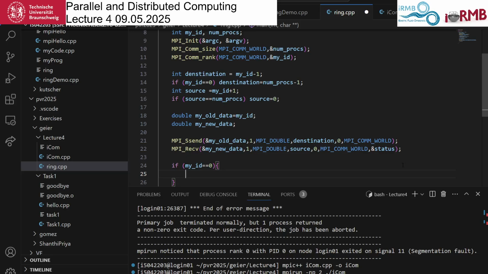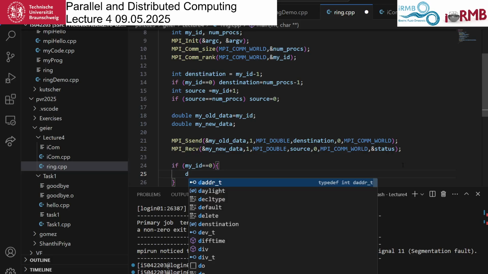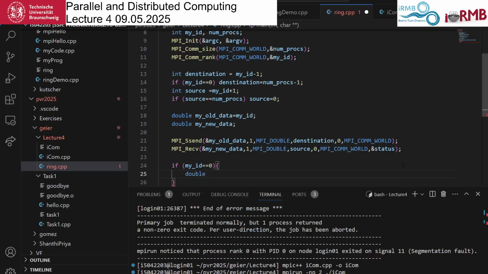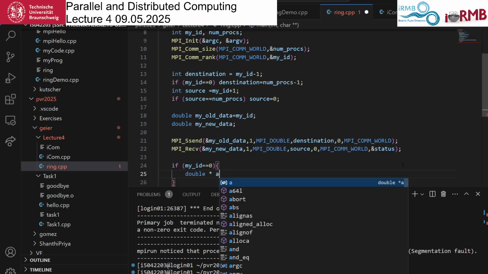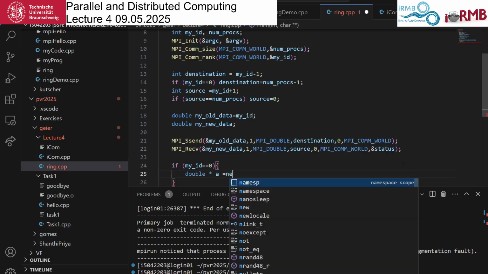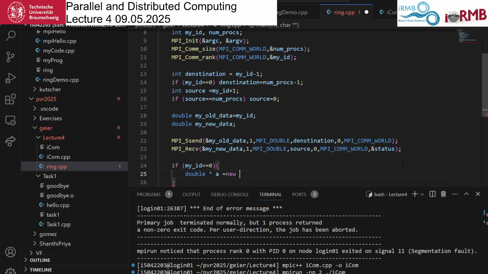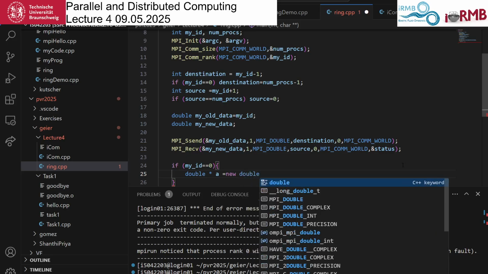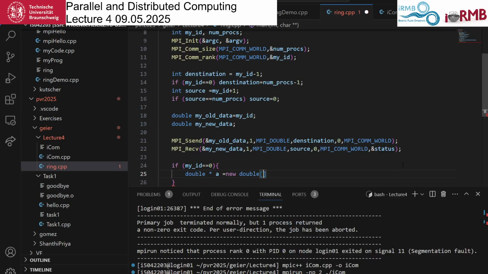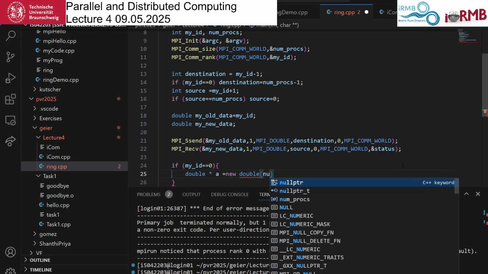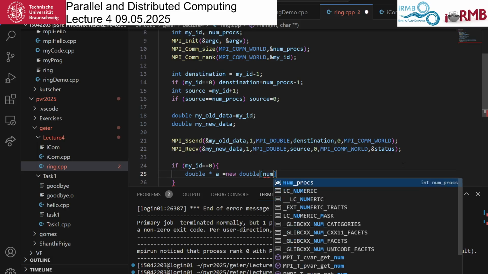Let's say we'll get an output array of type double, a vector of double, let's call this A, and specify a new array, new double of length equal to the number of processes.